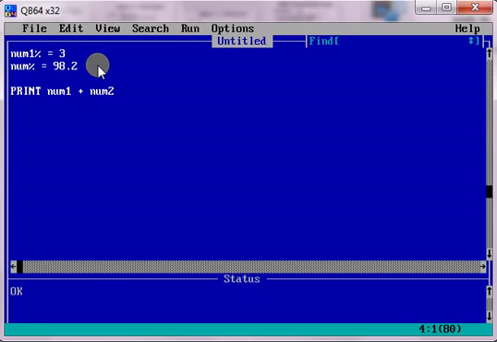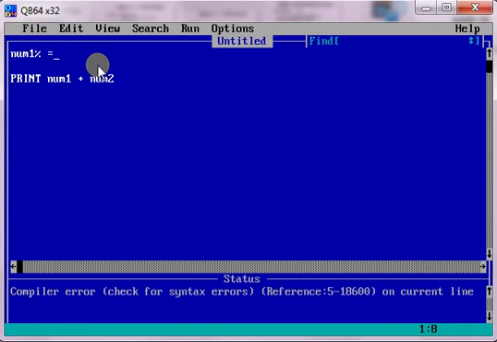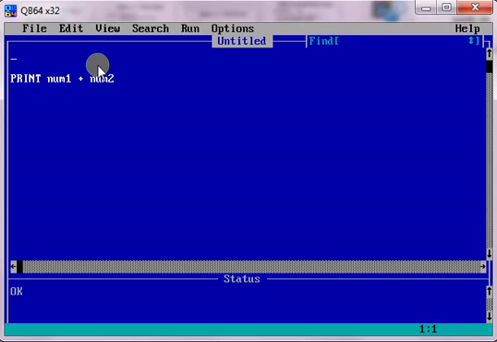The old method you can run in Qbasic 1.1, but for Qbasic 64 we have to use the new method. That's why it's rejecting our code. If you use Qbasic 1.1, your program will run fine.